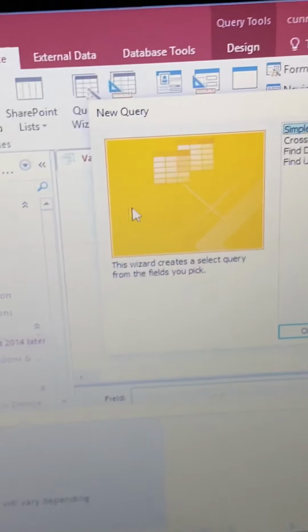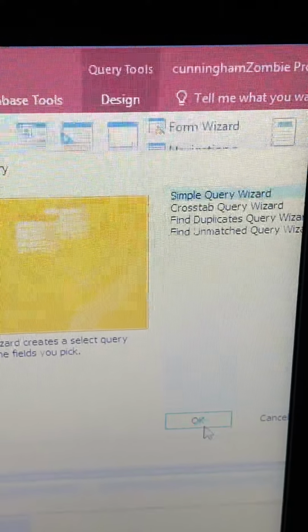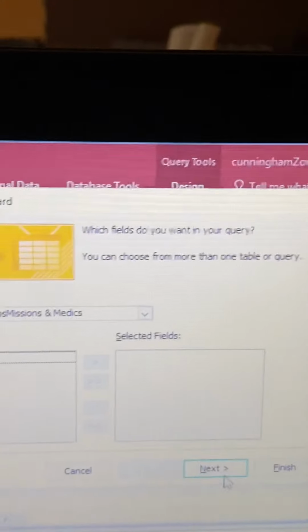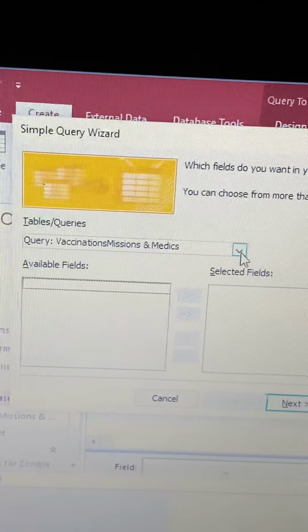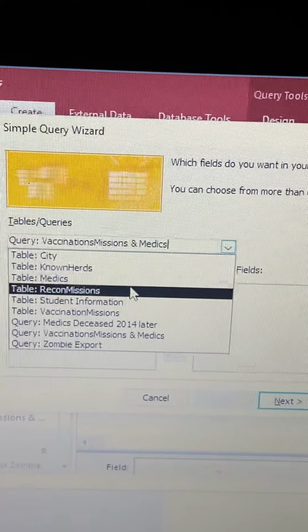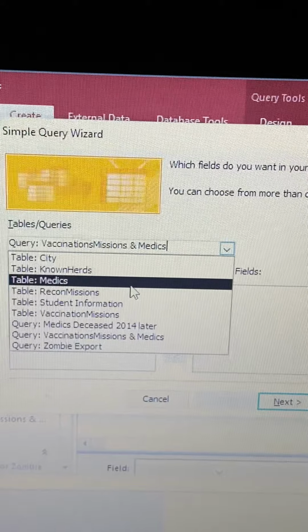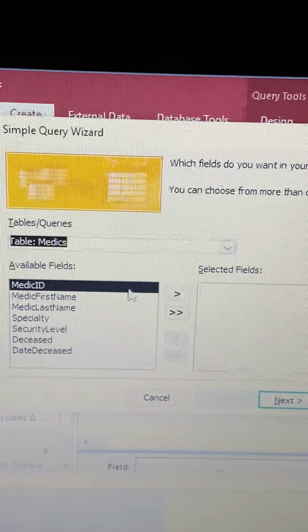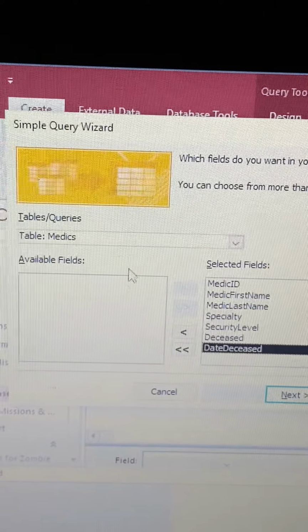Okay. All right, so we're again going to do a simple query, and I have to pick the table that I want. Which fields do I want? I know I want the medics table, and I'm going to just pick everything for now.